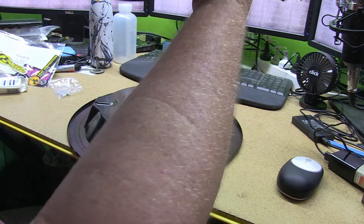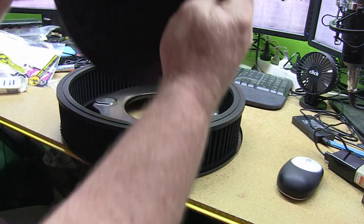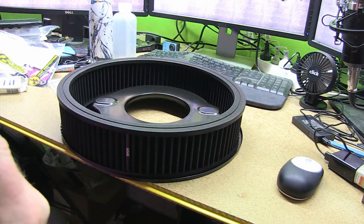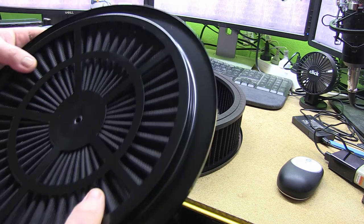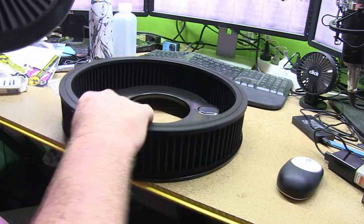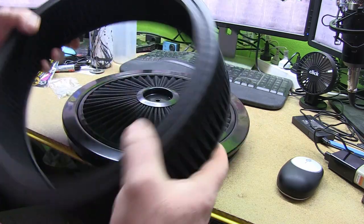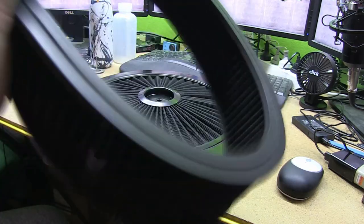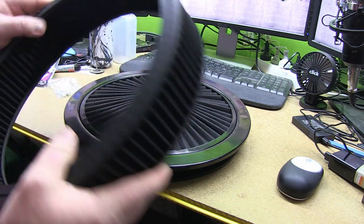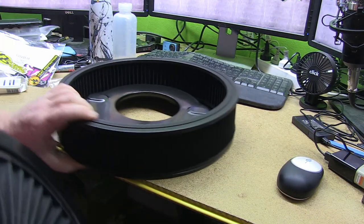Seeing whether I can see through it. Yeah, no, you can't really see through it very well. Sniff test. That stinks. They reckon it's pre-oiled, but it certainly doesn't feel very oily to me. This part of the filter is really flexible, really soft. It's huge, though. It's enormous. So let's chuck it all in there.